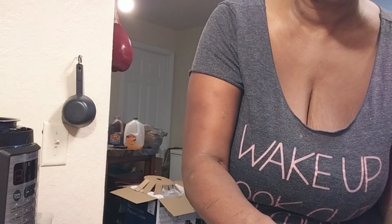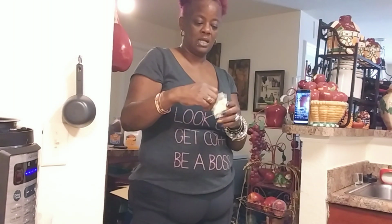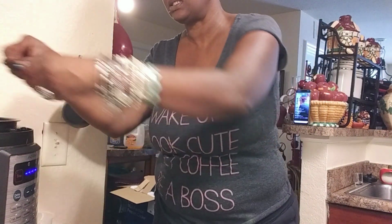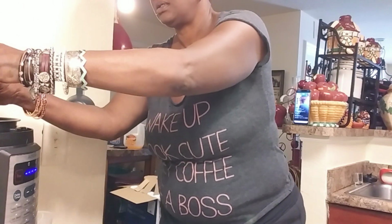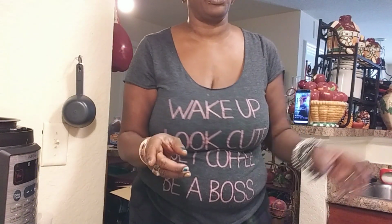And then this also, my beans came with some smoked seasoning. I'm gonna go ahead and add that too. It came with that, so I might just add one pack because I already put seasoning in it. So I'll just go ahead and put one of the packs. Okay, and then what I'm gonna do now is stir it.